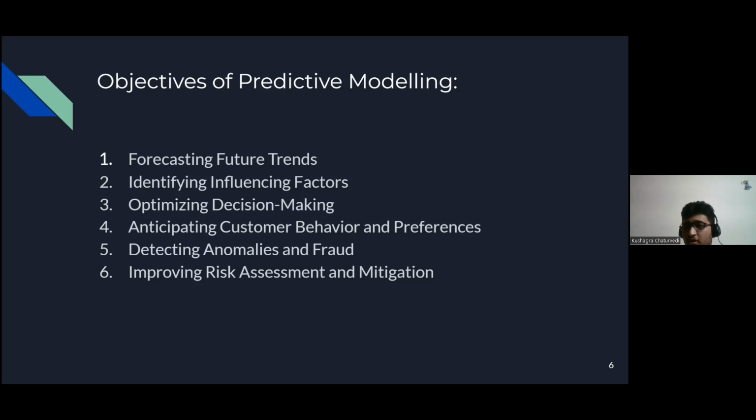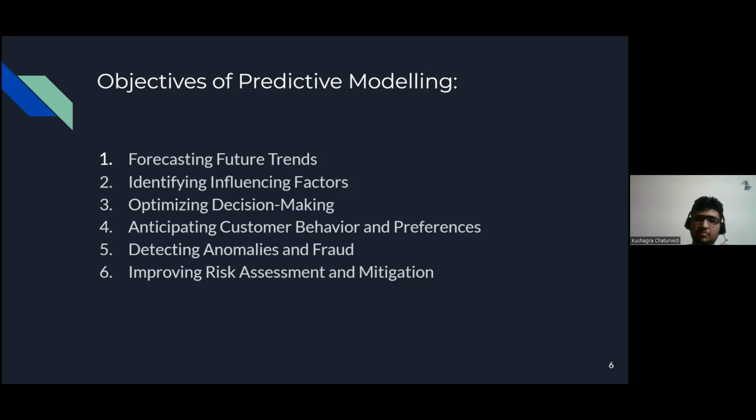So we can also detect the fraud and anomalies that are available. As mentioned, predictive modeling helps in detecting these anomalies, outliers, or suspicious activities. Like if there are fraud cases or fraudulent services carried out using the data, using the data we can get an insight into those fraudulent activities, and we can predict in the future whether this fraudulent activity is currently happening or not.